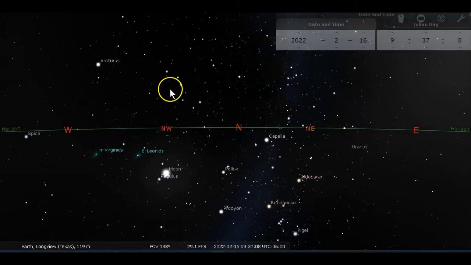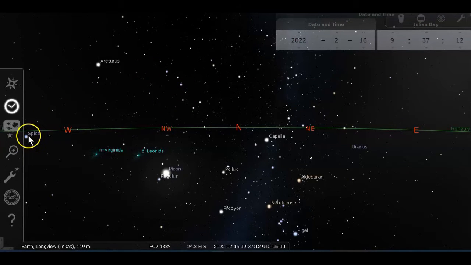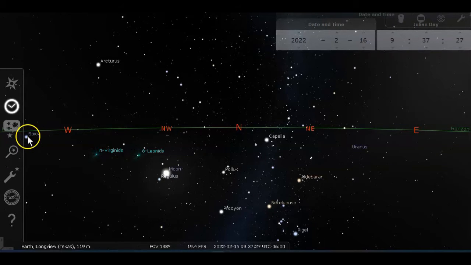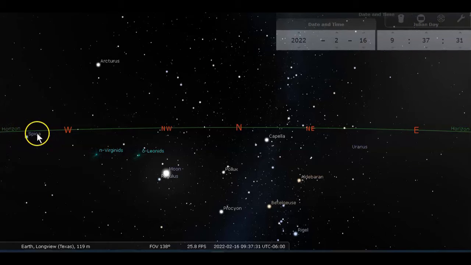But if you want to find the star Abib, this star here, Spica, it actually means an ear of grain. If you look that star up, that's what the name Spica means, ear of grain. Well, the word in Hebrew that means ear of grain is Abib. So Abib is actually a star, and they've changed the name to a modern name today. It's called Spica, but anciently it was called Abib.